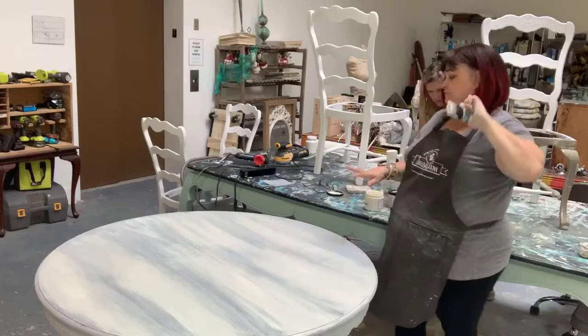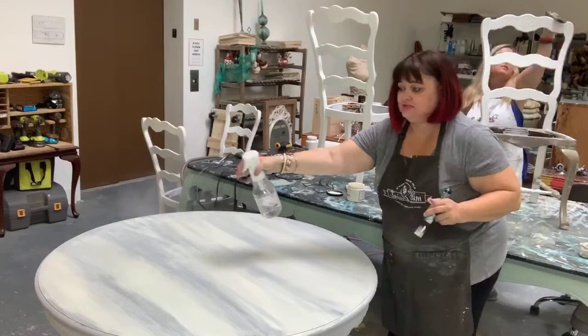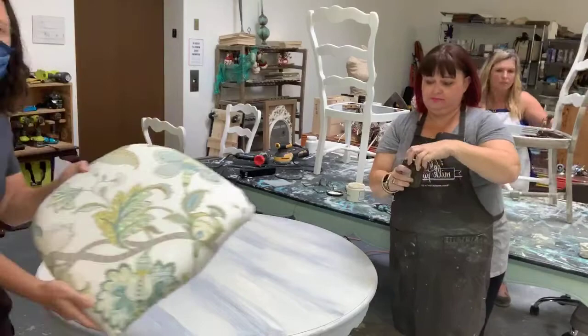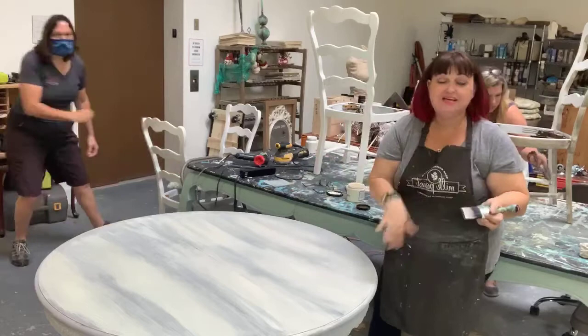Okay, so now I've added a fair amount of the clawfoot tub, so I'm going to give a little more mist because I soaked up a lot of that water when I was laying that clawfoot. So I'm actually going to go with the darkest color that we have for this project, which is wood beam. There you go, Nicole. That's what we're looking at. That's gorgeous fabric. It's going to look really good together, don't you think? Okay. So I'm going to go with the wood beam now. Now this is going to be a stark contrast, and it's going to get super streaky, okay? And I know that.